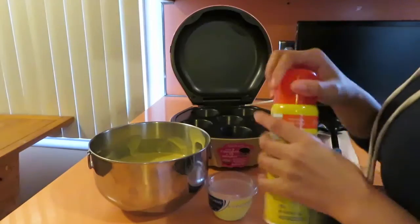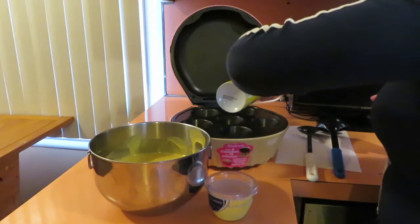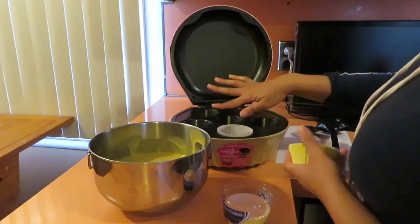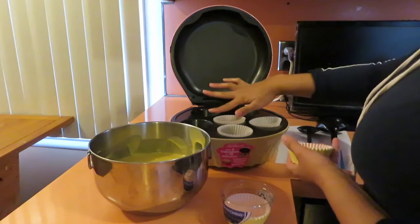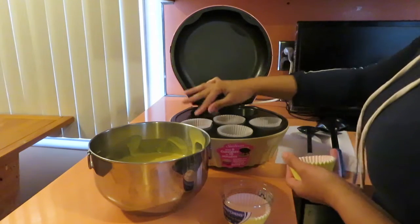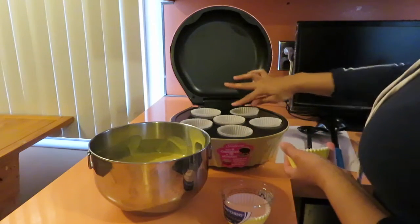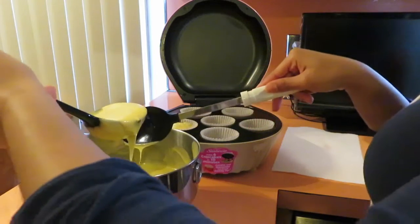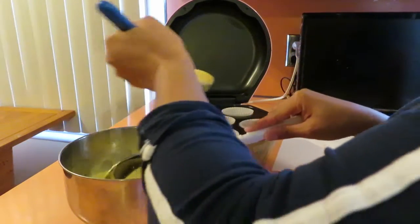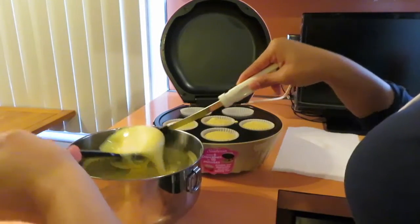Once I get the batter to the consistency that I like it, I use my Pam spray before I put my cupcake liners into the cupcake pan. And once I have all of the liners in the pan, I then pour the batter into the liners. But I don't want to talk through this whole video, so I'm going to stop talking now. I'm going to let you guys watch me pour the cupcake batter into my liners. And then I'm going to show you guys how I made my chocolate icing from scratch.